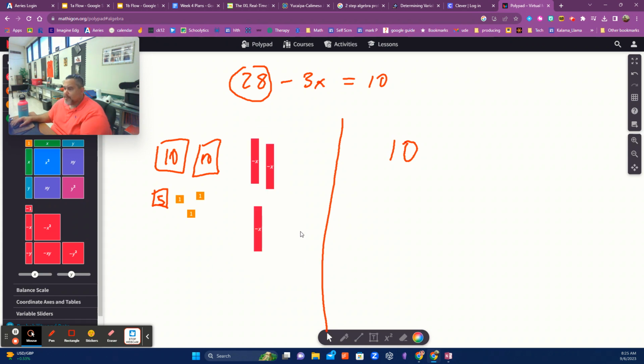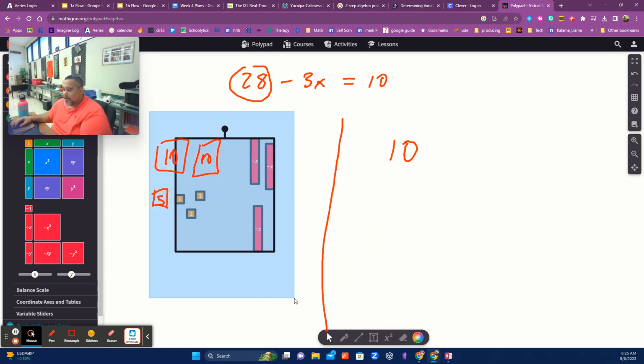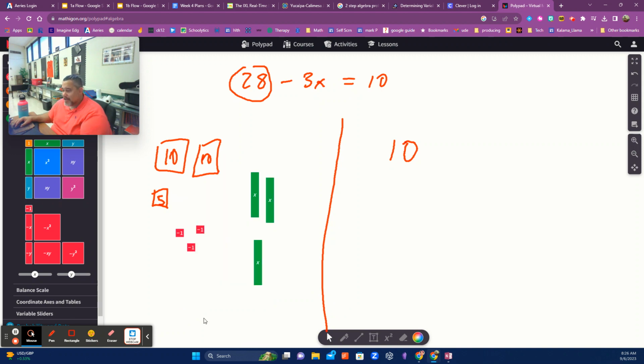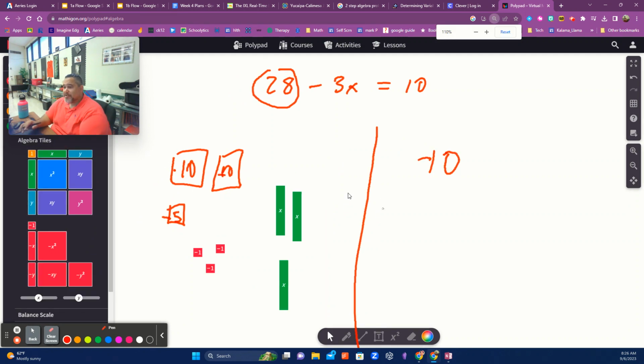you told me we can do whatever we want as long as we do it to both sides. Can we just change the signs on everything? Can we just take what's positive and make it negative, and take what's negative and make it positive? And the answer is yes, I can. I can negate that as long as I negate everything. So I did it there. I have to make sure this is negative 5, this is negative 10, this is negative 10. And I have to do it over here. Yes, you can do that.